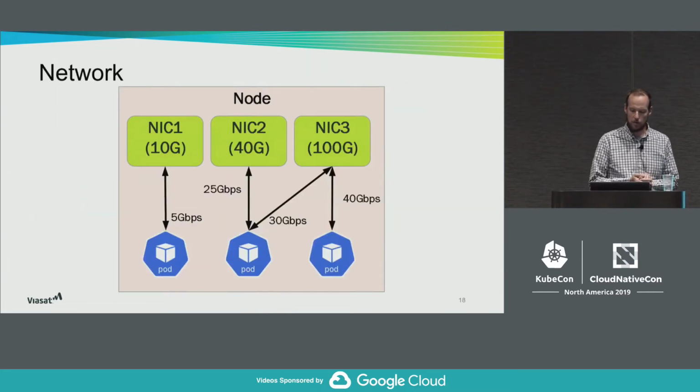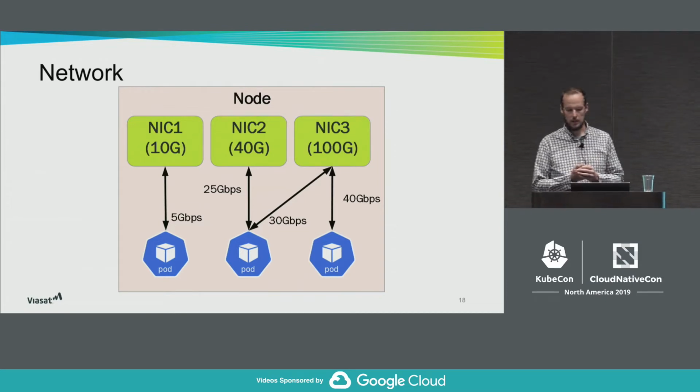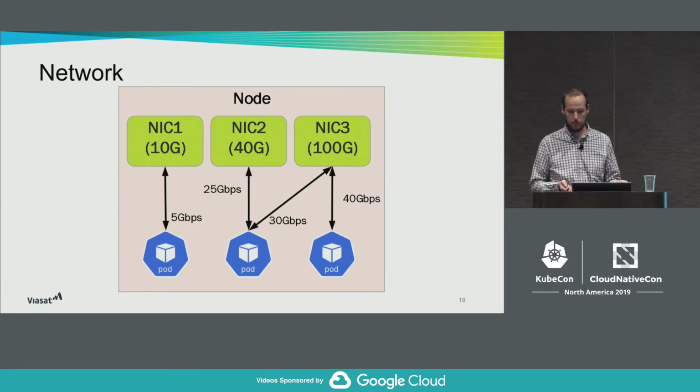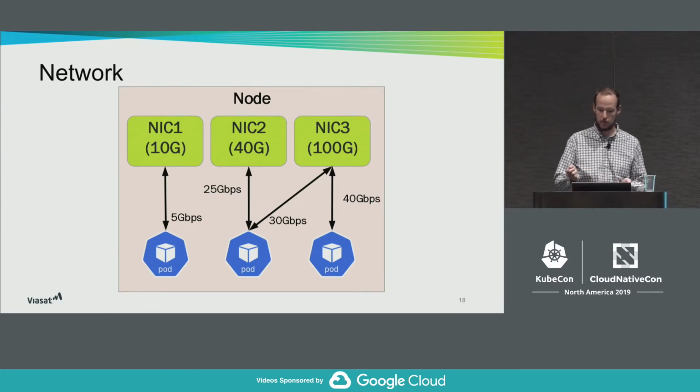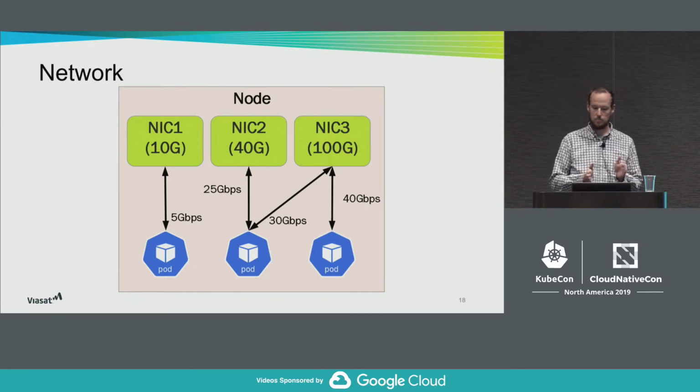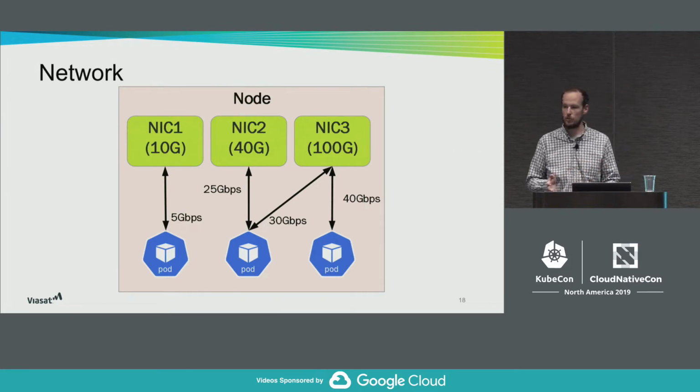And from a network point of view, if you're assuming that you have pods that have different bandwidth requirements, some pods might want, for example, on the one on the bottom left, it needs 5 gigabits per second. The one in the middle might have 2 separate processing paths where one path needs about 25 gigabits per second, and then the other path needs 30 gigabits per second, and then you have yet another pod with 40 gigabit per second requirements. Now you want to place those potentially on multiple NICs, but you also want to place them in a smart way where you can have pods share a NIC.